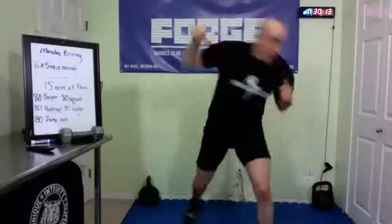Boom. So when I do this hook, what I like to do, it's almost like a little baby overhand. I come straight and around, so I just drop my head and come around the outside. Bang. Drop my head and come around the outside, as opposed to doing a big drawn out hook. Boom. Drop your head. Boom. Pop that right hand over the top.